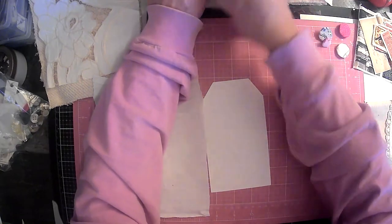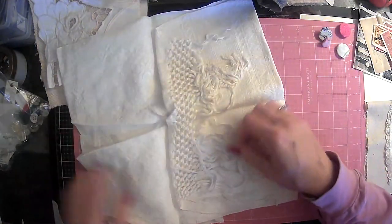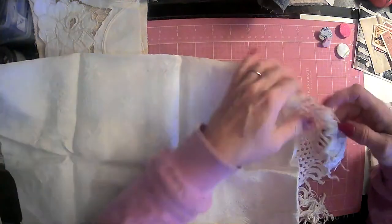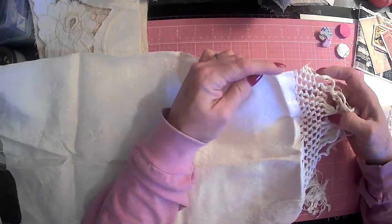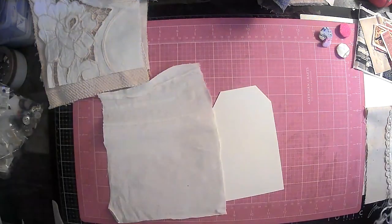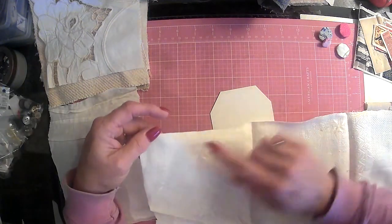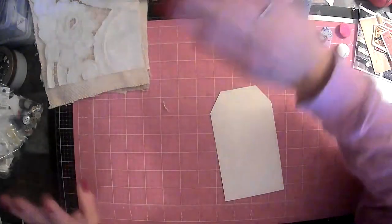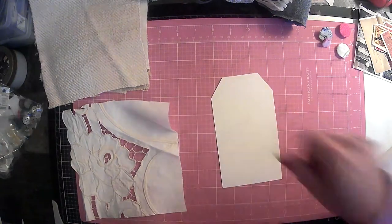This is really pretty. What is this? Let's pull this out. Oh gosh, guys. Oh, see, I hadn't even opened it. Look at how pretty that is. Oh, Lord have mercy. Rachel, this is beautiful. What am I going to do? Maybe we'll just take a little bitty piece off. It's going to have my heart racing to cut this stuff, guys. I'm going to go ahead and let y'all know that now. If I stop breathing, someone call the ambulance.